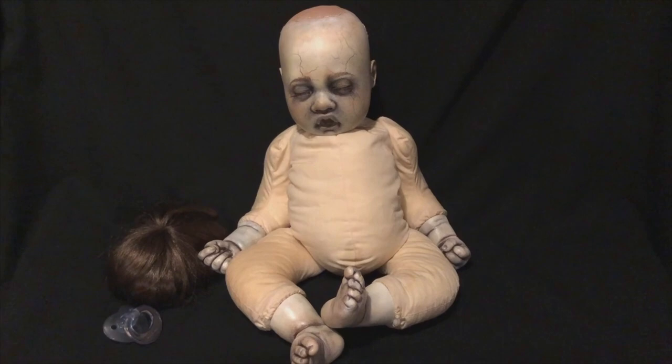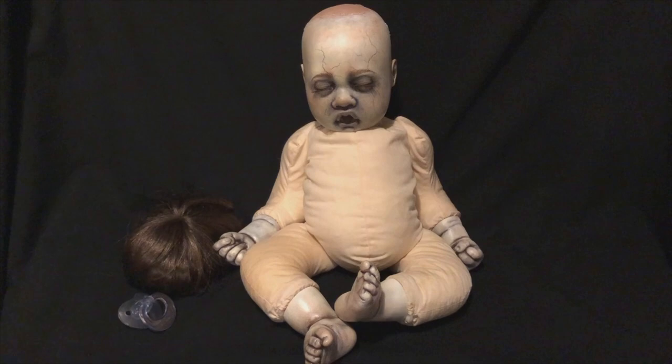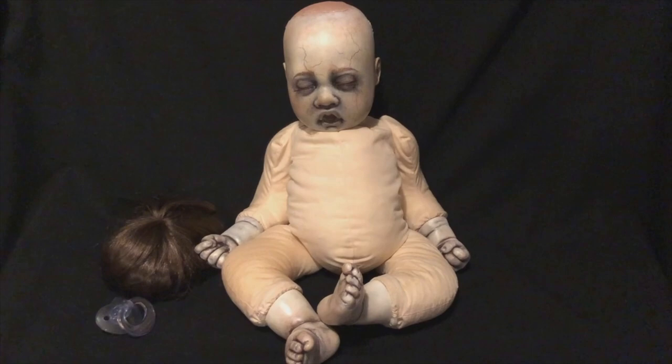The best size to find for it is a newborn. And, of course, you have to take it up in the neck so it'll fit better. And I had the sweetest outfit that I just really wanted to put it in, but the shorter sleeves didn't work.